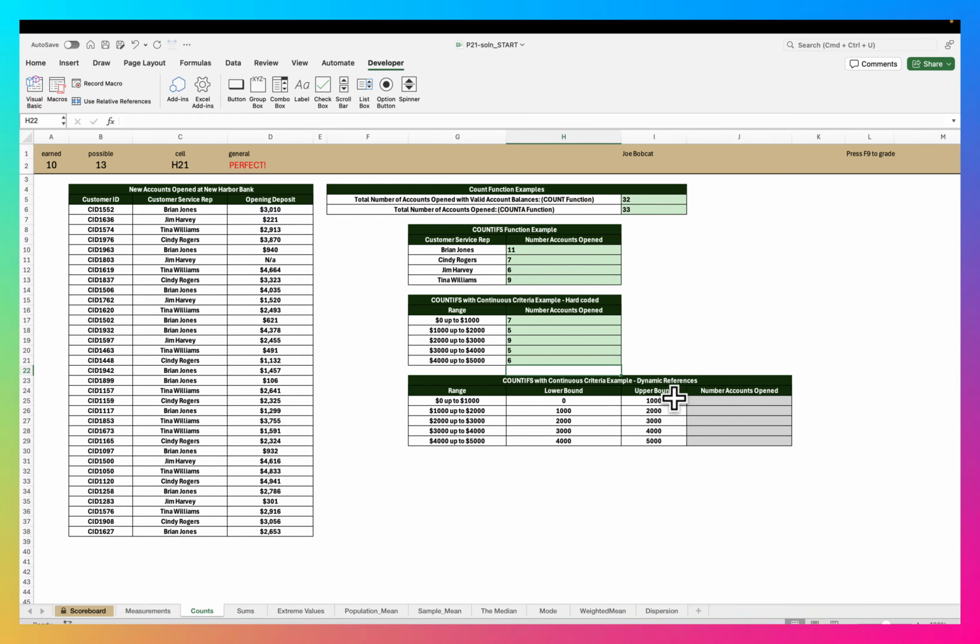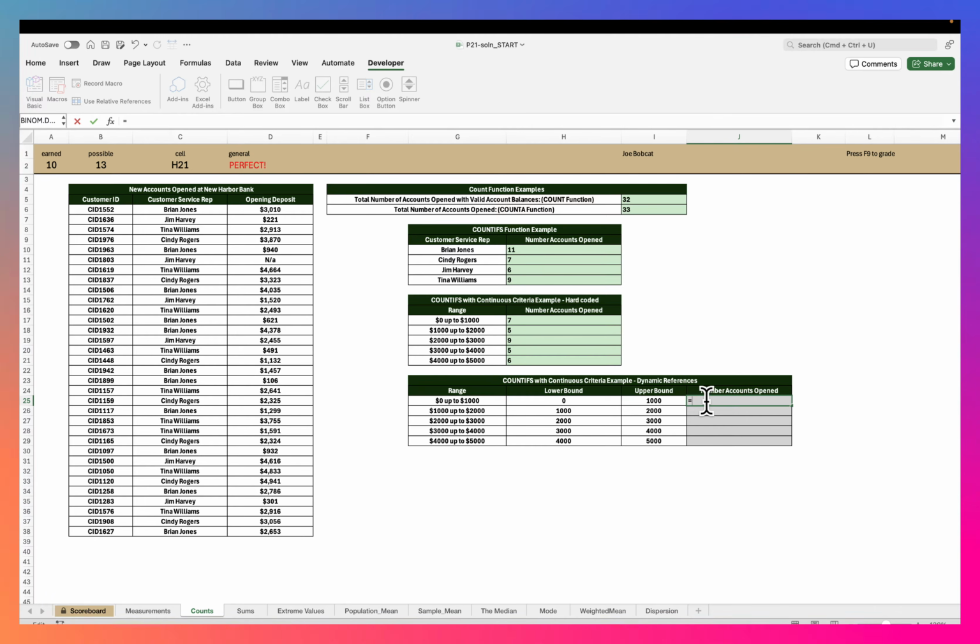Okay. Now, what if we wanted a formula that we could copy, so we didn't have to edit each one? And then we're going to do it with dynamic references, which is this here. So we're going to do this same thing, but this time with a formula that could be copied. In order to do that, we've got to split the numbers up into 2 columns so that we can address them individually.